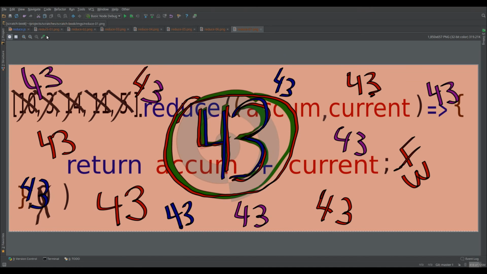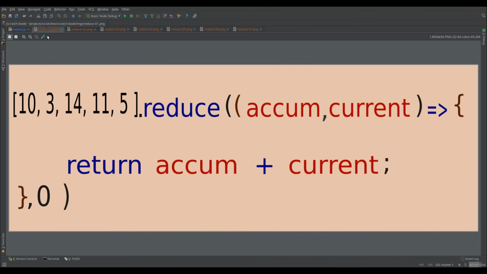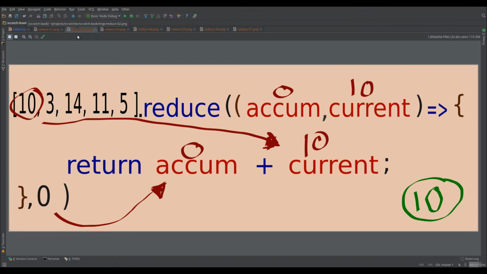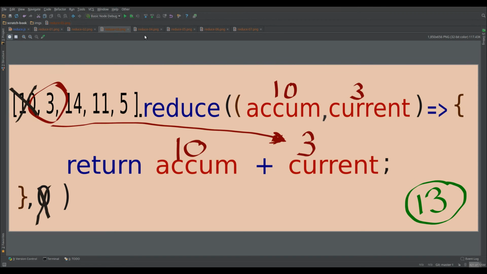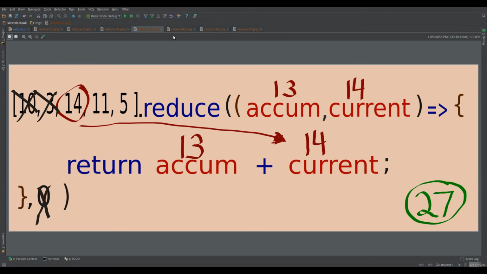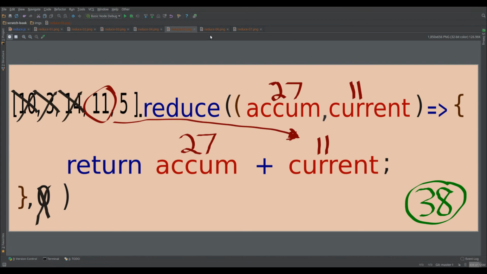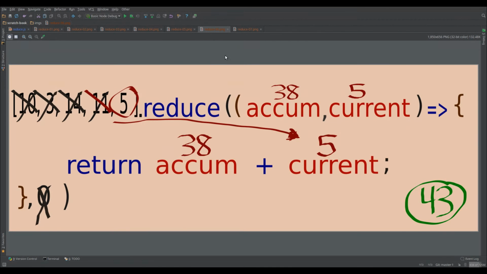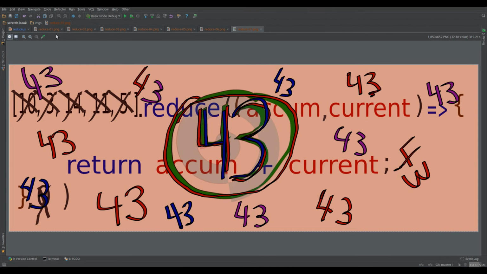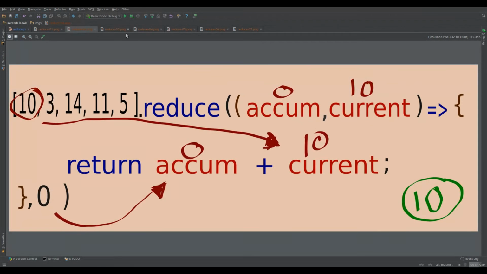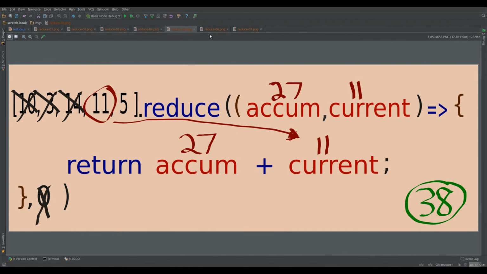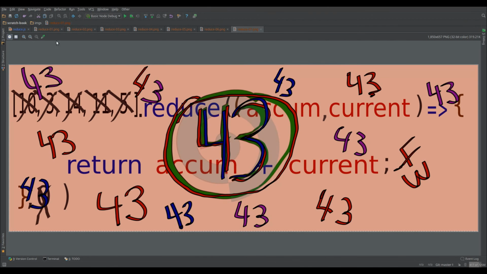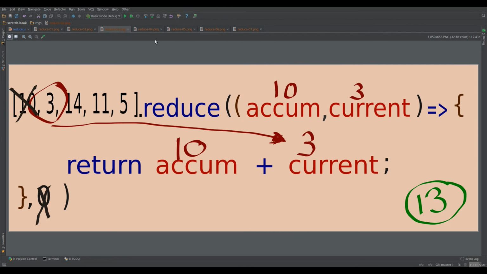I'm going to flip through this real quick so you can just see. Here's what we start with. We got our function, our default value. Default value goes in. The first item goes in. And then we move through the array, running the same function against the next number and the accumulation of all the values. So it's a running total, right? It's pretty simple to understand, I think, once you see it in action.